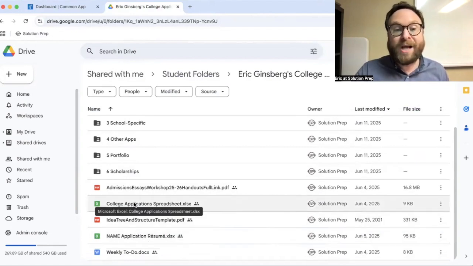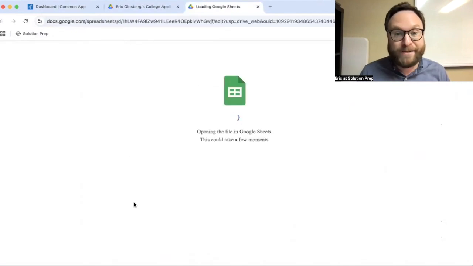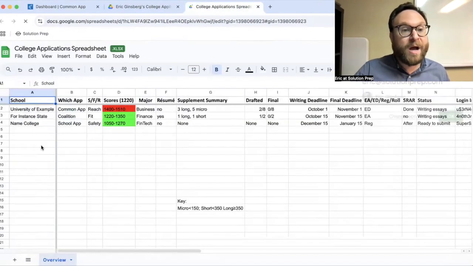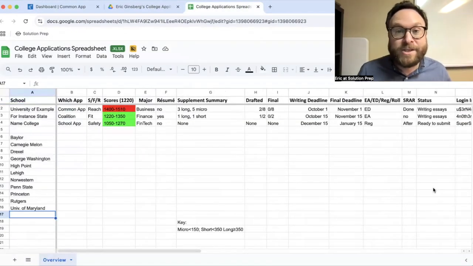So let's start by opening up our college application spreadsheet, and we're going to put in a bunch of colleges. Now, I've selected these schools not necessarily because they're the best colleges in America, though certainly some of them are, but because they're going to give us a wide array of the different hiding places where your essays may be. That way you leave no stone unturned and you find everything you need to find.